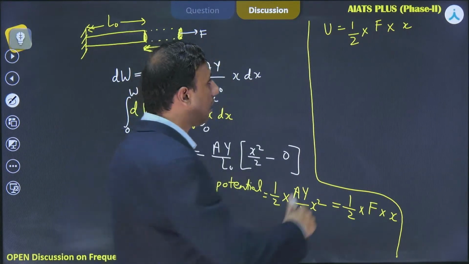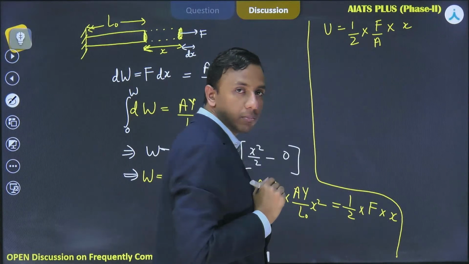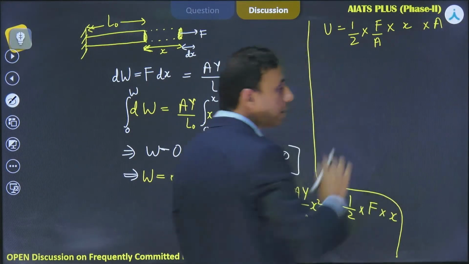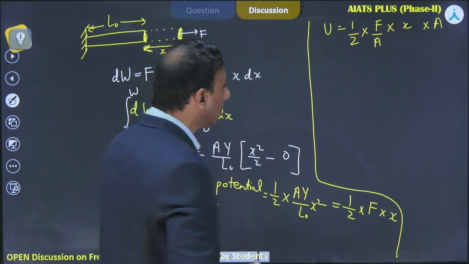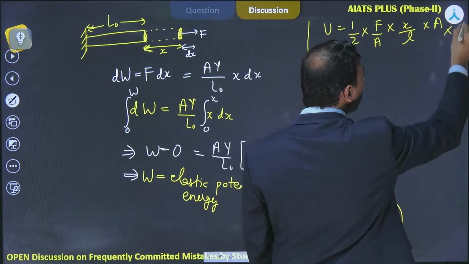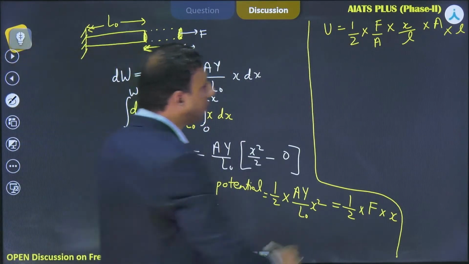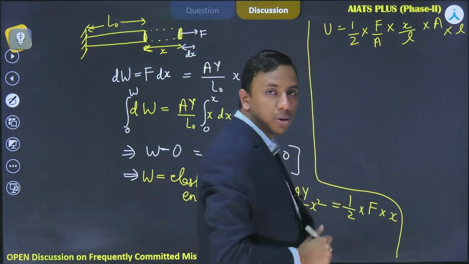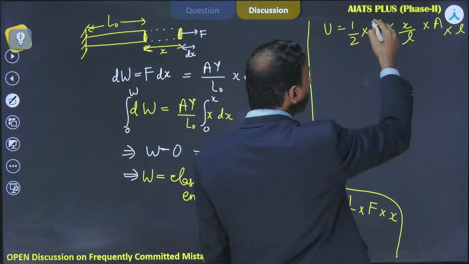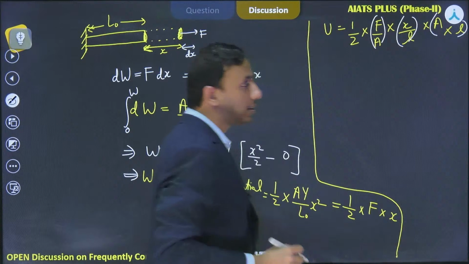Now what I'm doing, I am dividing it by, let's say, A. Then you have to multiply it by A as well, isn't it? I multiplied it by A. Then, let's say I'm dividing it by L also. Then I have to multiply by L as well, isn't it? If you divide by a quantity, you have to multiply it by the same quantity so that the original value does not change. So what does this become? See? Now what are these equal to?